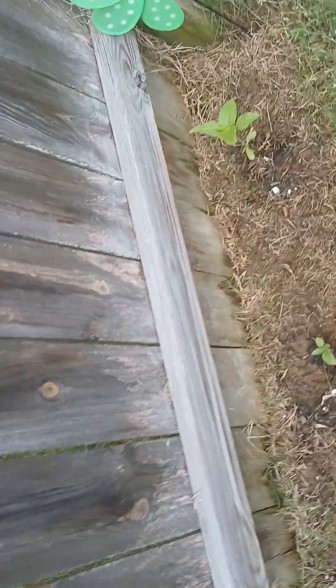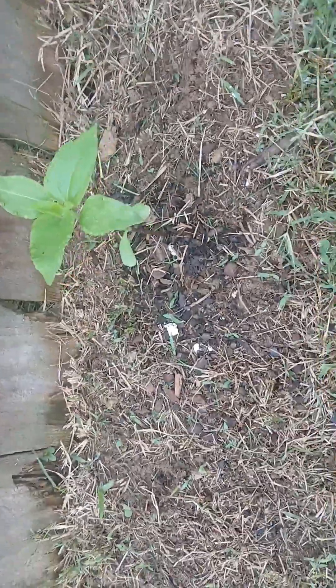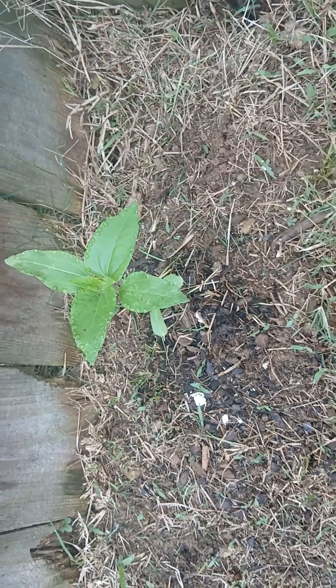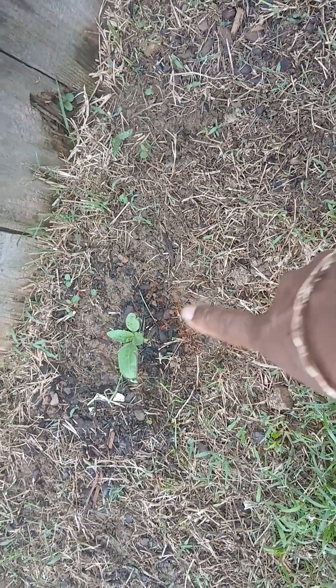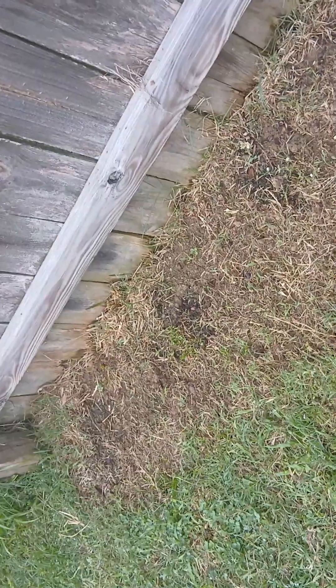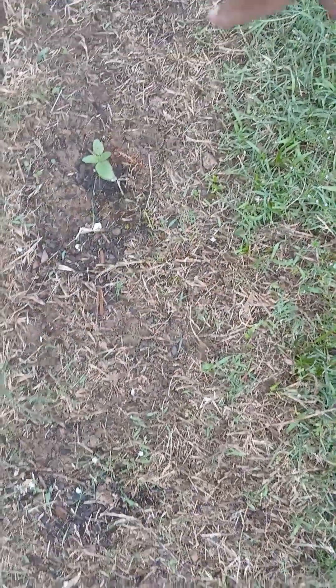And then these are the sunflowers. I have two that are viable. This one right here is doing so well — you can see those are the cotyledons, the first leaves, and now we have true leaves forming. So this one's going to be really tall, whatever this variety is. And that's another one that's late to the game but finally started, so we'll wait and see. This is the first original four or five that I planted, and those are the only two that have sprouted. Then I planted a second staggered row in front just this week, so they haven't had time to form any new buds yet, but we'll see how they do.